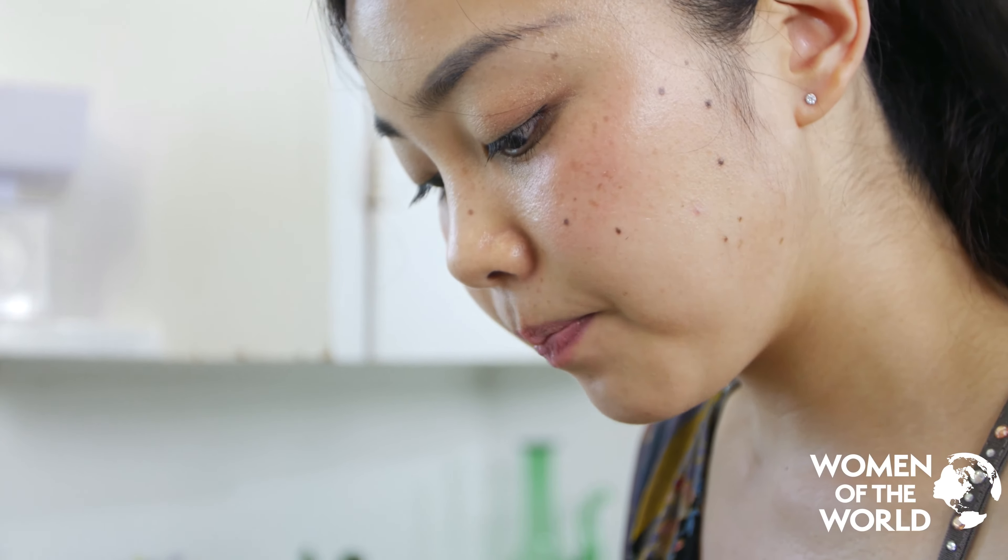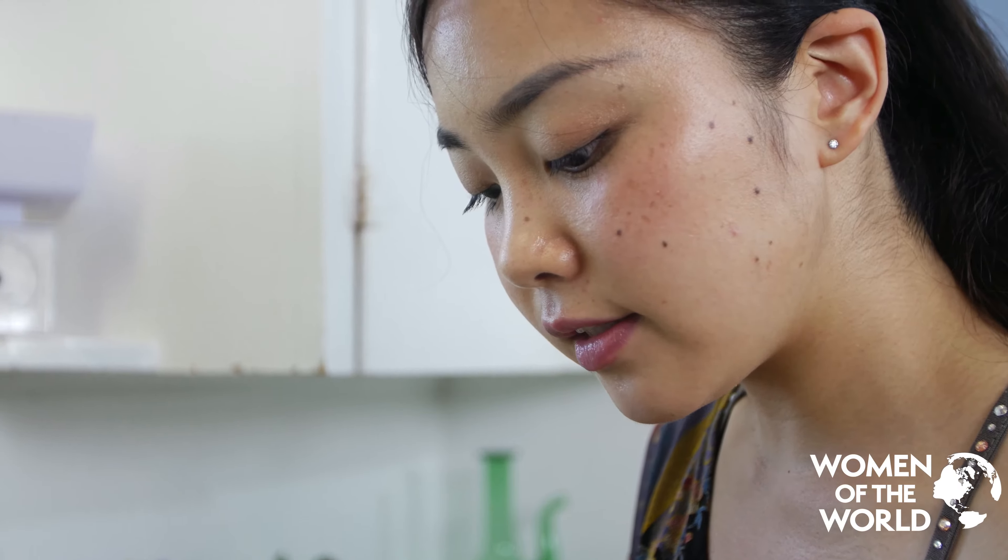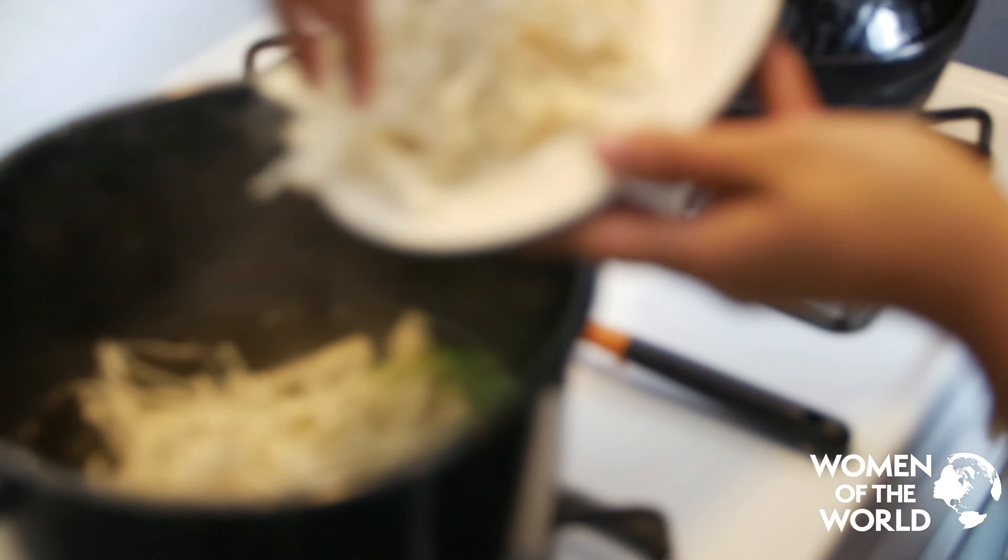We are almost done. Now we are waiting for the water to boil, and we are going to put the miso and all the ingredients, and the miso soup will be ready. This is the enoki mushroom, which is my favorite. In miso soup, you can put actually any vegetables — today we use tofu, wakame seaweed, scallion, and enoki mushroom, but you can also put daikon radish, carrot, spinach, cabbage, any kinds of vegetables. That's why we eat it every day in the morning and we don't get bored.